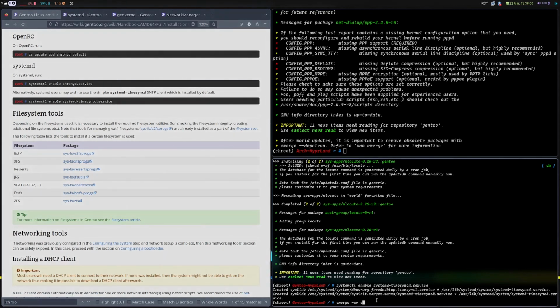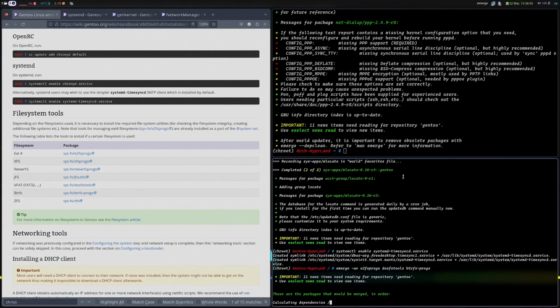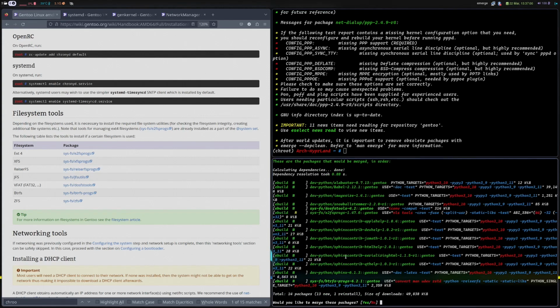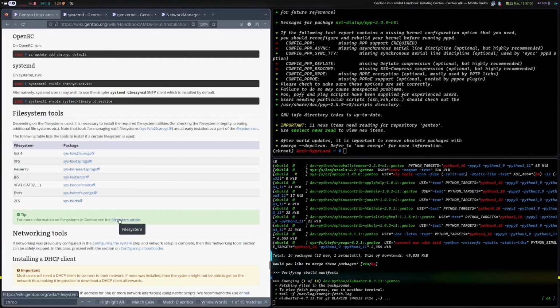So e2fsprogs, and dosfstools, and then I have btrfs, so I need to install btrfs-progs. Great. So e2fsprogs, dosfstools, and btrfs-progs. Great.